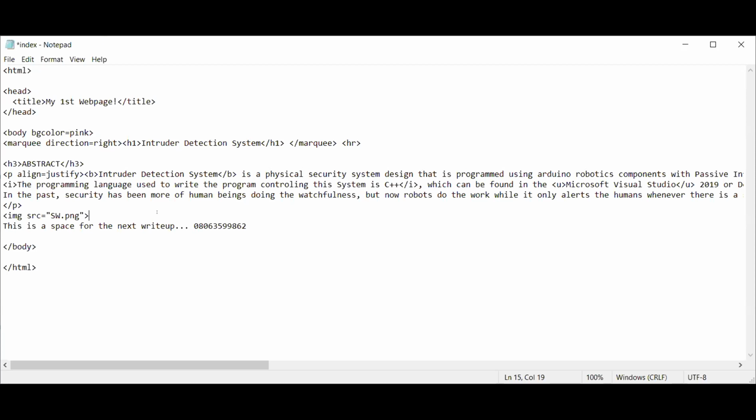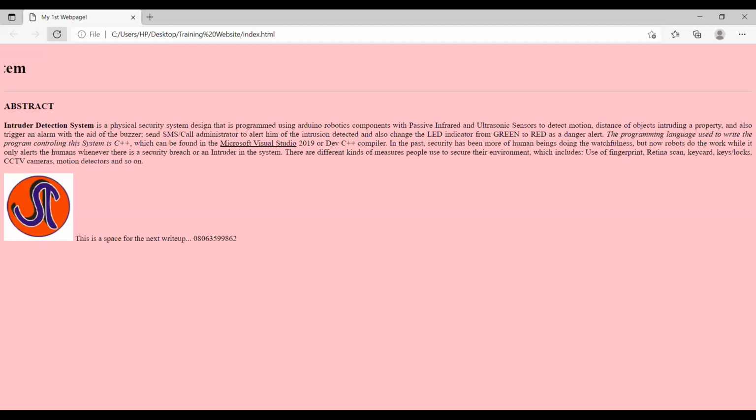Do you understand? Yes. You now put the .png. Now this is the file name. This is the extension .png. So file name .extension. That's the format I gave you. So you now save, Control S. So let's check our web page. So I will refresh, and then you can see the picture. Can you see the picture on the screen? Yes. So that is how to add images.